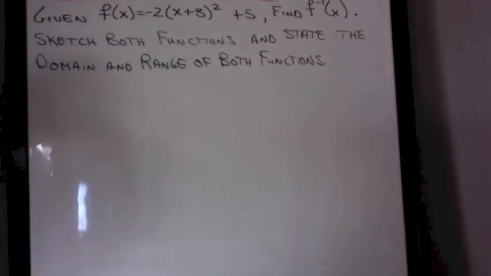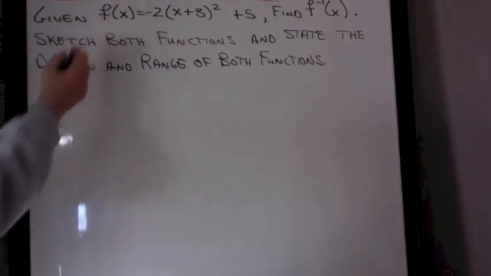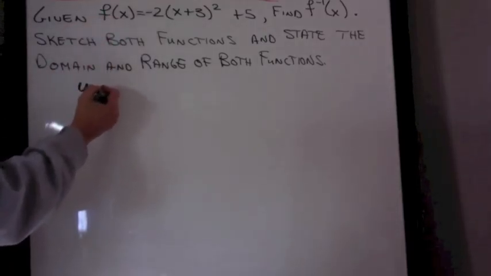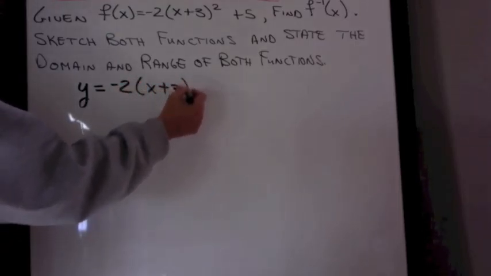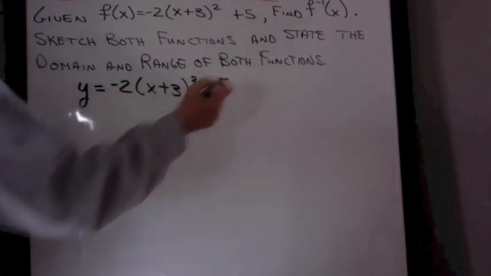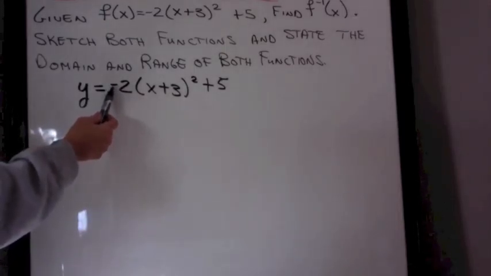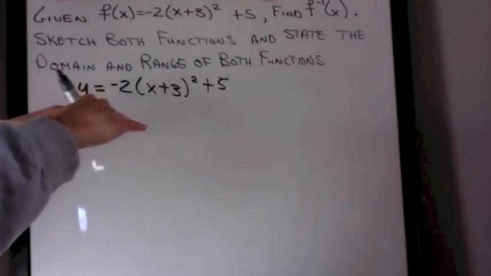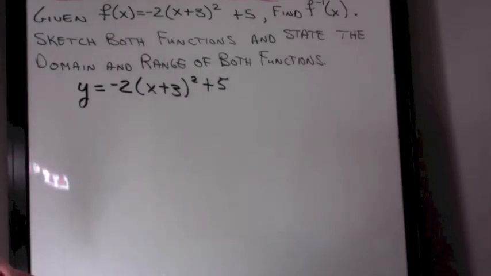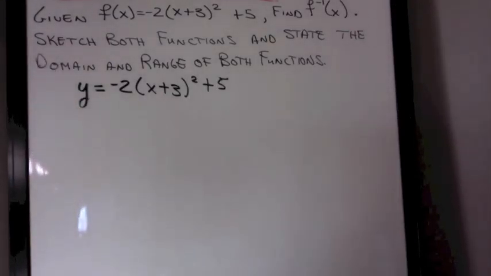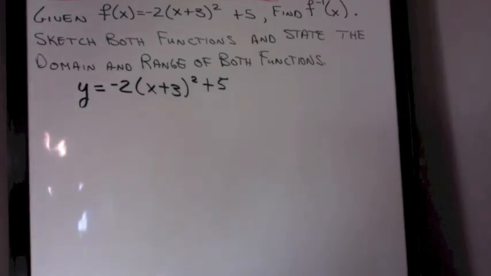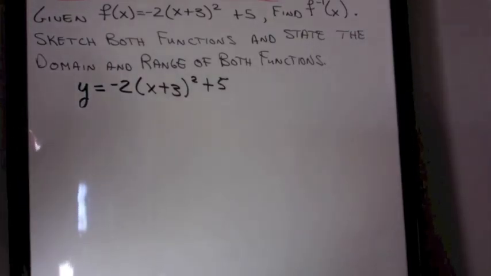All right, so let's start with that. Again, first thing you do is replace the function notation with y. So you have y is equal to minus 2x plus 3 squared plus 5. I know that this is a parabola or a quadratic that opens down because of this negative sign. So when we go and graph this, we're going to have this parabola opening down. And then its inverse is either going to be opening to the right or to the left. It's the inverse that we're going to have to state some restrictions on its domain so that we actually have a function. We'll see that when we do the graph.